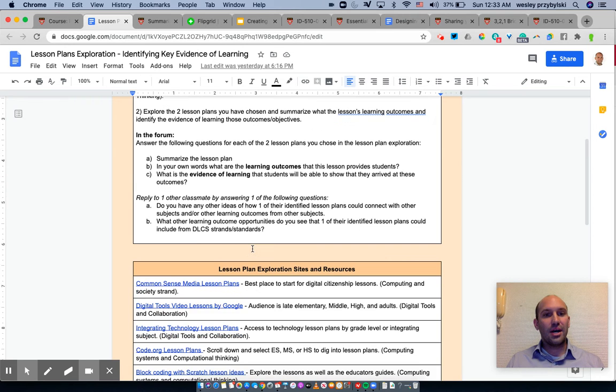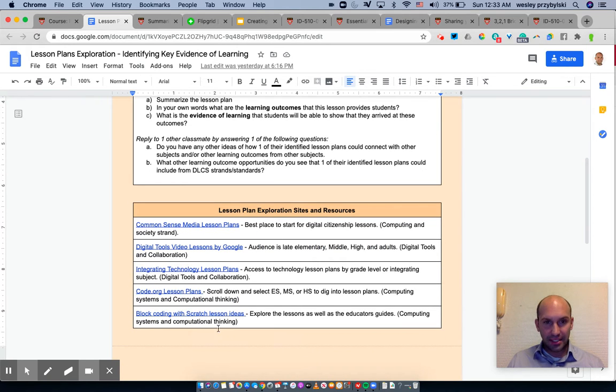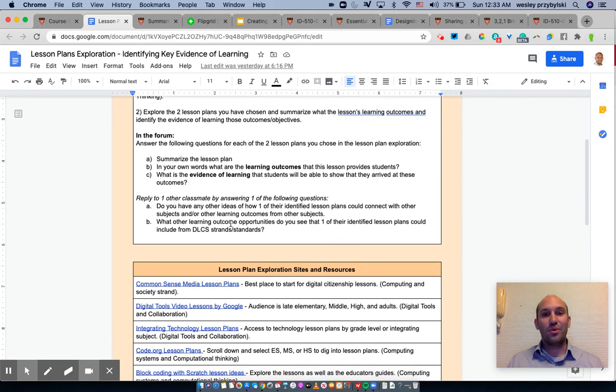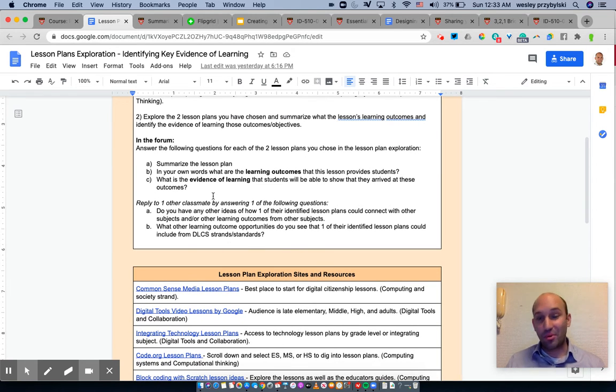So go through these different sites here, and you're going to find different lesson plans, and you'll identify 2 lesson plans where you will then summarize the lesson plan and include in your own words what were the actual learning outcomes and what was the evidence that the students were learning.